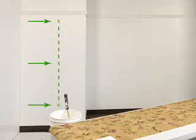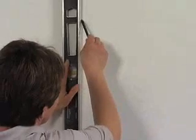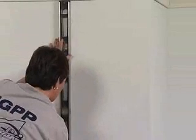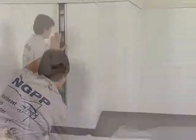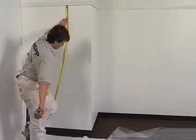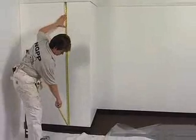Most likely, the corner will not be square. You will get 3 different marks. Take the farthest mark, and using your level, draw a vertical line from the ceiling to the floor. This will be your plumb line. Take a measure from the ceiling to the floor. This will be the length of your sheets.